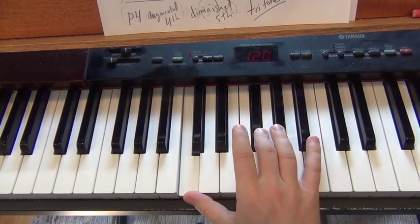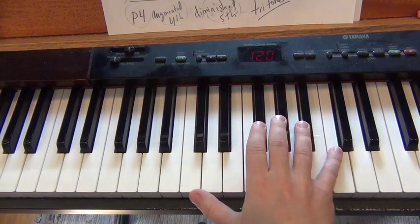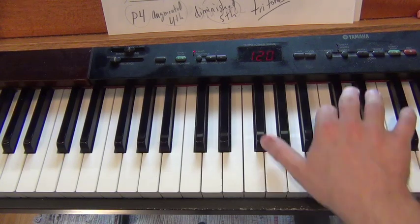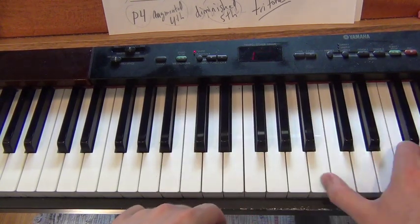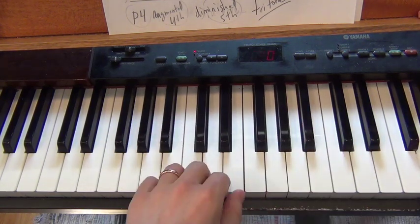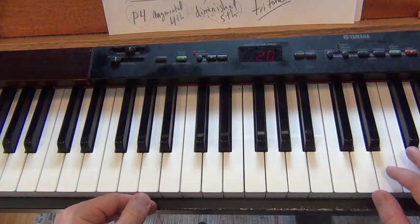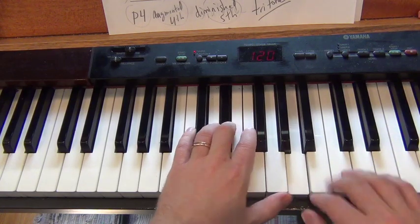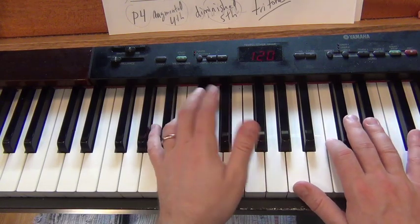This interval in early music was often referred to as the devil in music. One of the most dissonant and heinous sounding intervals. So these are all tritones, or these are all augmented fourths, diminished fifths. And so, if someone wants to write something scary, they might use that tritone interval.